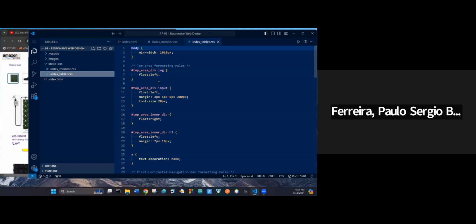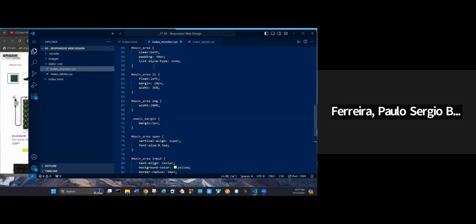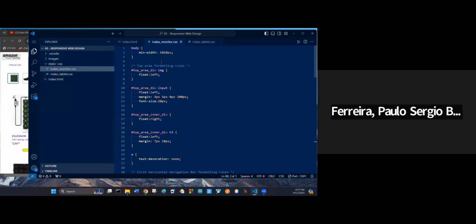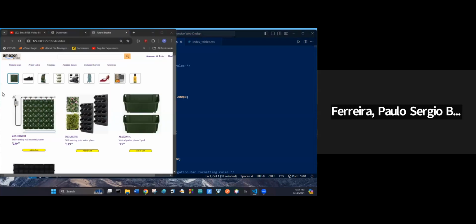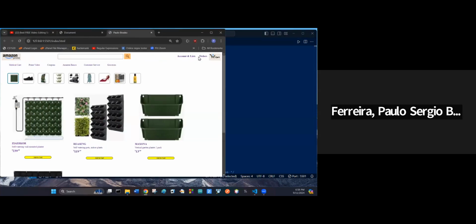Very good, very good. Now, one thing that we need to start doing is, if you realize, when it's a big screen, we have a body that goes up to 1010. And what I mean by that is, if you notice these guys here, they are moving to the left, look to the right.